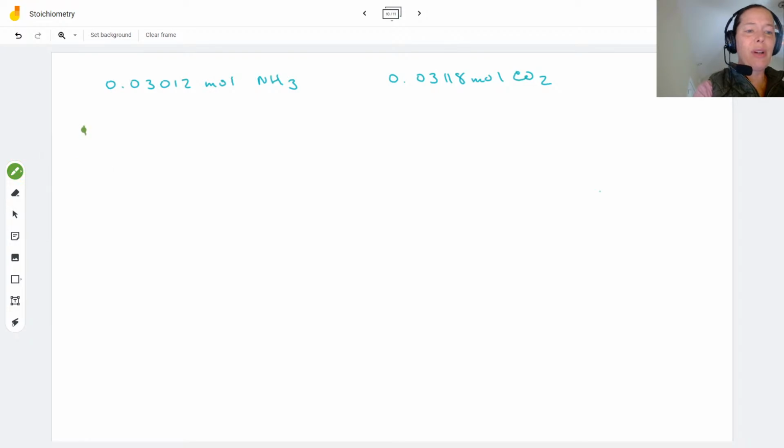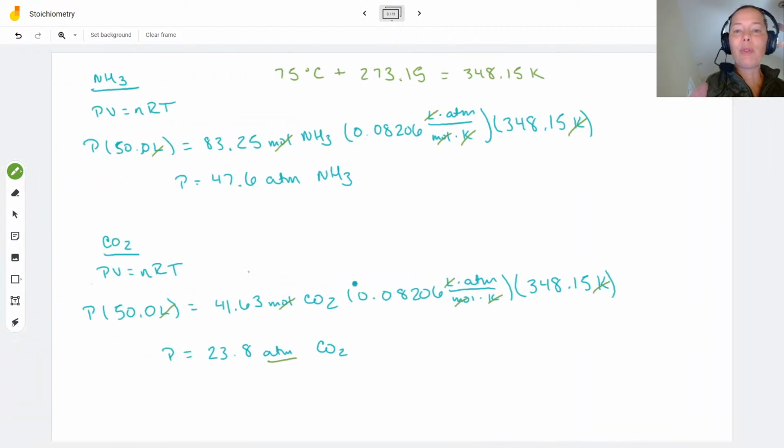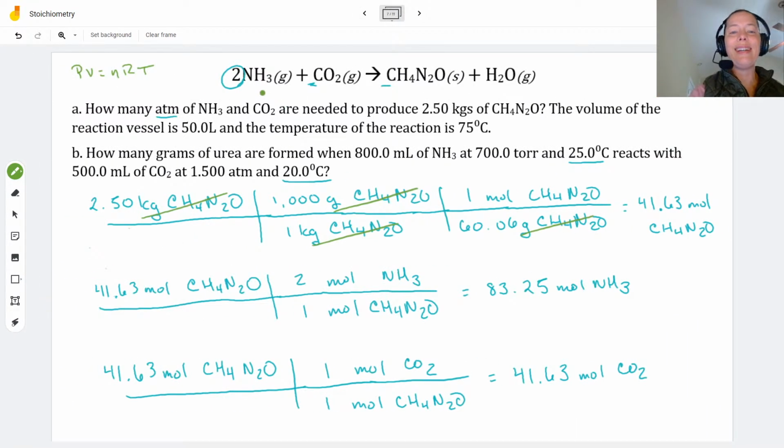And we switch to green. All right, so here is our test. I will go through the calculation again for both tests, but if you're in a timed situation, you only have to do one. So testing. Let's test with our ammonia first. So moles of ammonia. The question I'm asking is, if I use all of my ammonia, how much carbon dioxide do I need? All right, so going back to our balanced chemical equation, almost.